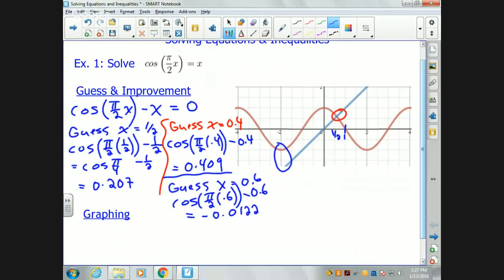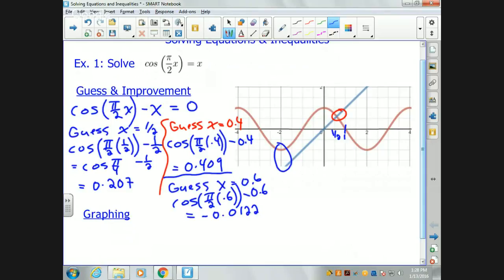Okay. So we're obviously closer than we have been. We were off by 0.2 here, off by 0.4 here. Now we're off by 0.01 and a little bit. Depending on how accurate you want to be, we could actually narrow this down a little bit more. If we're going to try to be more precise, where would we go? We won't do it now, but where would we go if we're trying to be more precise?